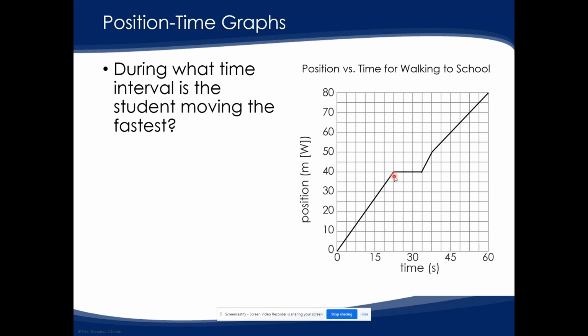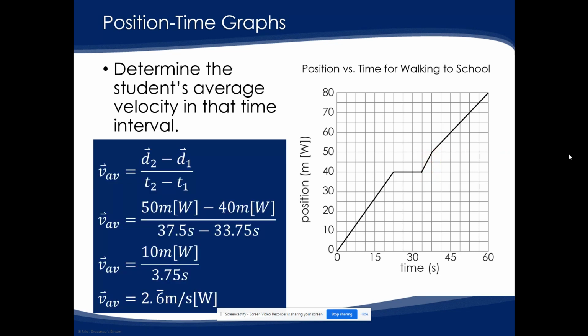That's a weird breakdown of time. 15 divided by 4 is not smooth. Anyway, or we're going 10 meters in approximately 2.5 seconds. So if we calculate that out, or we can just look at it pretty intensely, 33.75. Sorry, I don't have a calculator. I kind of made those numbers up off the top of my head. So 33.75 seconds and 37.5 seconds is the interval when they're going the fastest.